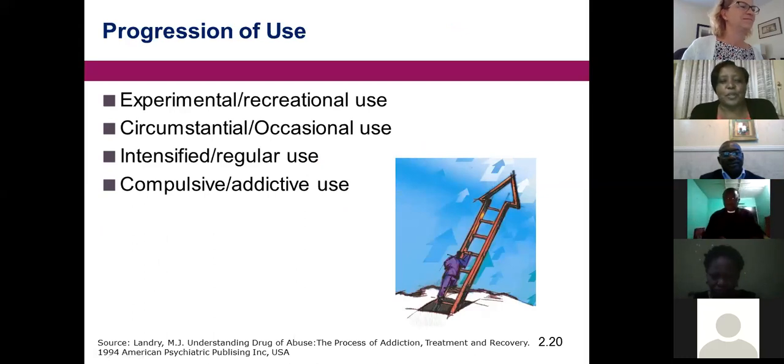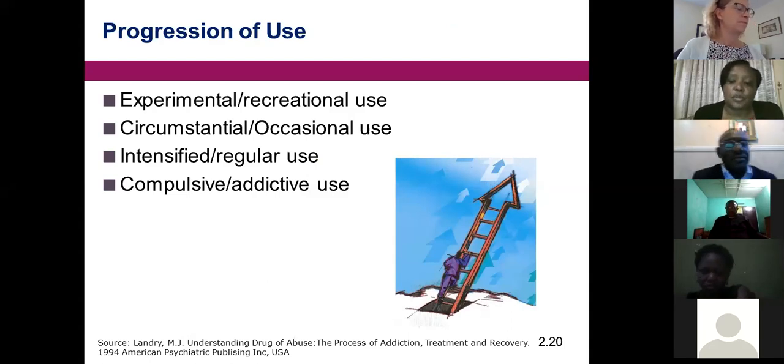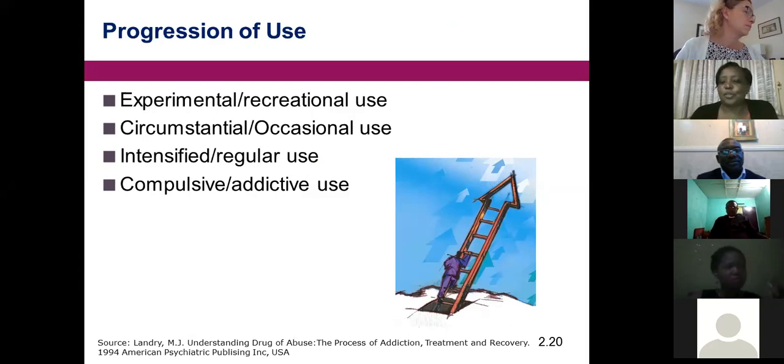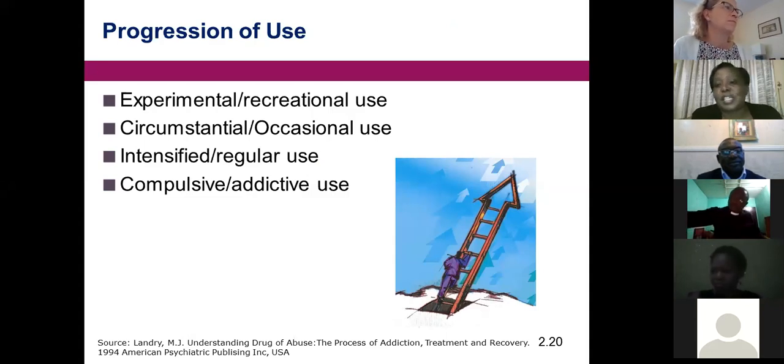So finally, we are going to look at progression of use. And I also remember Moses mentioned this, that clients don't become addicted to substances overnight. It's a process. And this process begins with very basic contact with drugs, what we call experimentation. And this is common, especially among young people in schools. You find your friend is smoking and you also decide to try it. That's experimentation. Or there is a party and someone offers you to taste or to try.